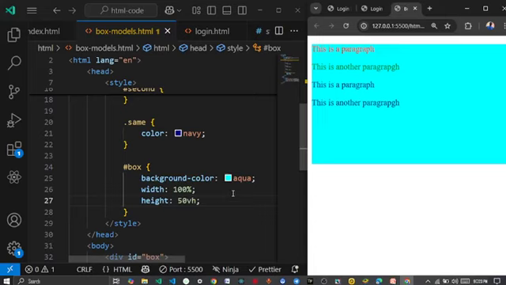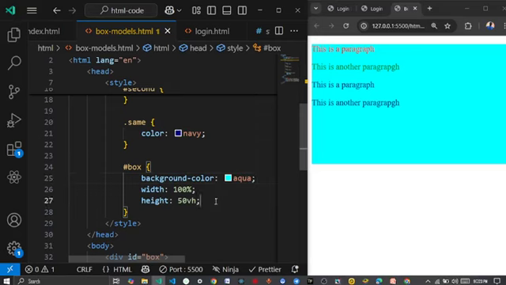Apart from the background color, we have other things you can apply to these box models. I said three major things: padding, margin, and border. So padding is the space between the border of an element, like the edge of an element, and the content inside it. Please jot these things down. Padding is the space between an element's border or edge and the text inside.